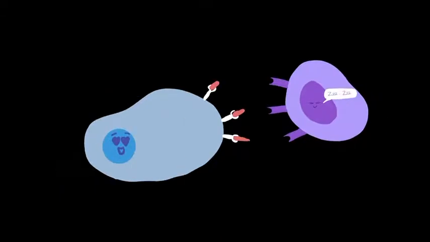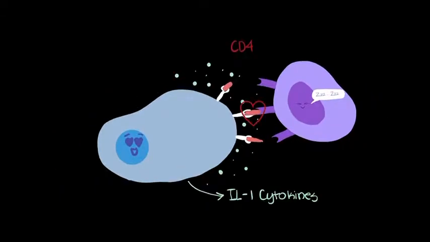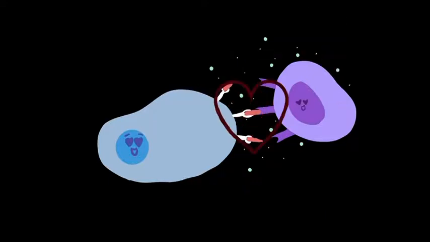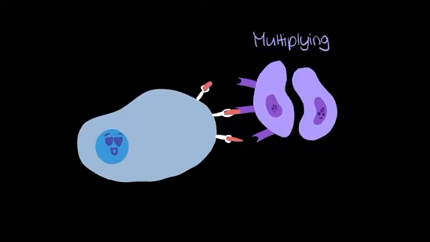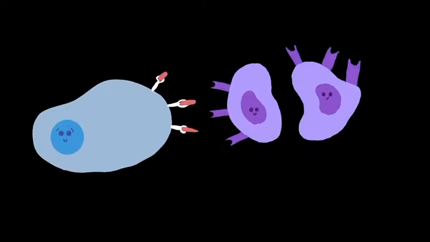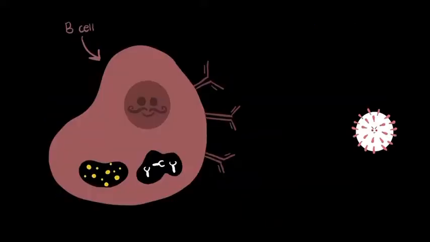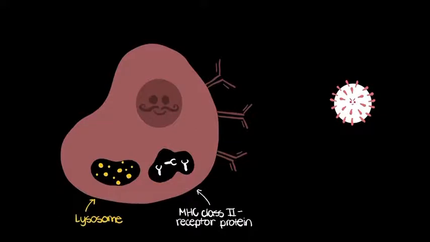The receptor binds to the APC's peptide complex, which is a CD4 reception and an example of juxtacrine signaling, that then leads to the APC releasing IL-1 cytokines, a ligand that activates a T cell, which is an example of paracrine signaling. This leads to the T cells duplicating with the same matching receptor, specific to the antigen of COVID-19 in this case. With these processes completed, humoral response begins.